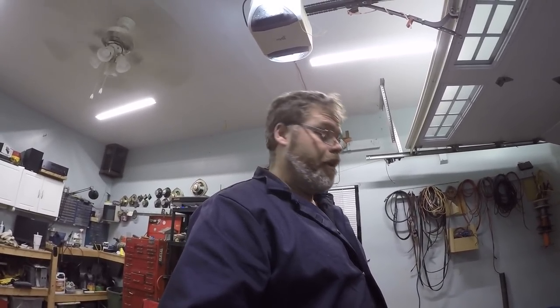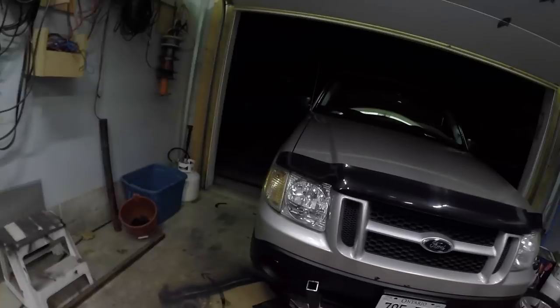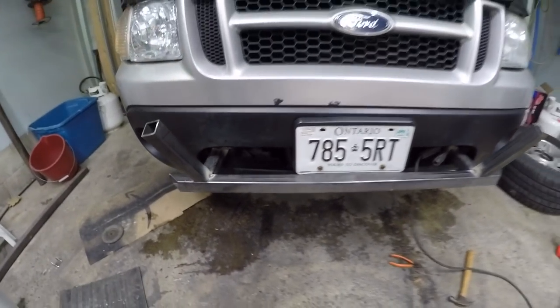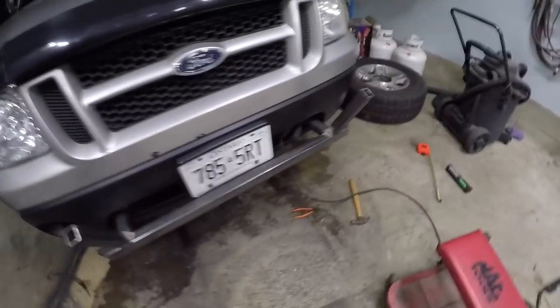I've got a little bit far here on you, and I feel bummed out that I'm this far without recording it. But it is what it is. So this is what I got done so far. I got the mounts welded to the framage on both sides. I got the bottom bar welded and I just finished the old angles of the dangles.